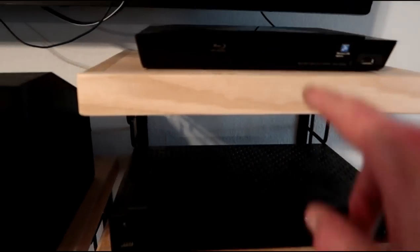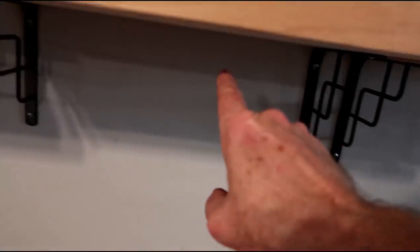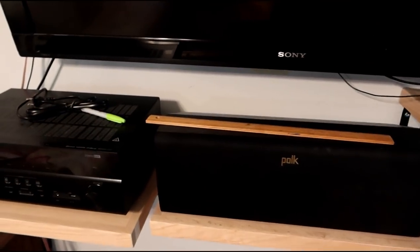And then I'm gonna do the same thing back here and back here, and then probably between here, because I'll pull the signal from this, the signal from this, run it down along underneath here up to where it needs to go, and you won't be able to see very many wires at all. I think this is going to look really good.